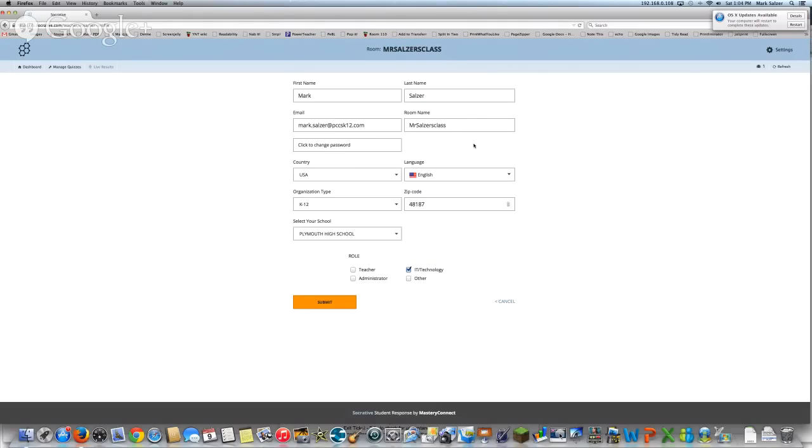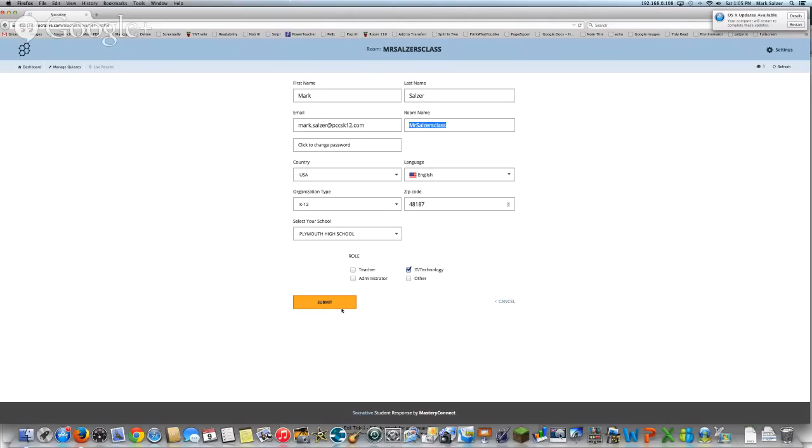One of the things that is then made is a room for you, and each Socrative account that you make only gives you access to one room in which up to 50 concurrent participants or students can be logged in at one time. It'll be an alphanumeric room name, and what you'll want to do very likely is go to Profile and change it to something that's a little bit more user-friendly, especially depending on your age group, but I've customized it to put Mr. Salzer's class.